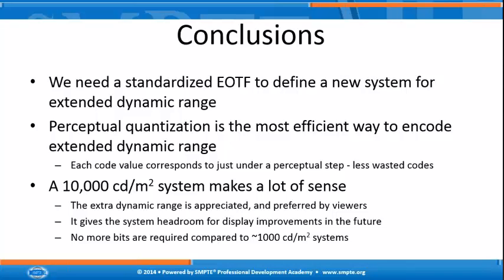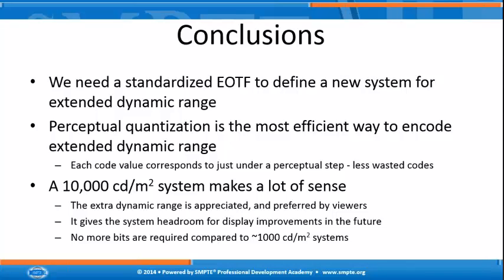And I want to stress a 10,000 nit system actually does make a lot of sense. We've seen that the extra dynamic range is both appreciated and preferred by viewers. We've seen this not only in our visual experiment, but over the last couple of years of working with extended dynamic range imagery, having lots of professional colorists do final grading work on these 4,000 nit displays. The results are stunning, and it's just a no-brainer preference by almost everyone who sees it.